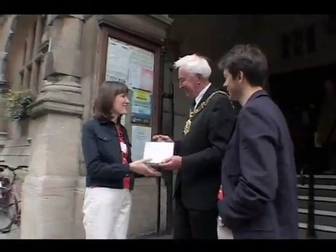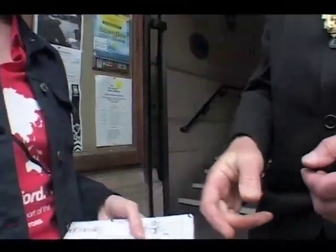And what better gift to take to the furthest Oxford in the world than a plaque of the city's coat of arms? This trip will take so long, by the time they return, Oxford will have a new mayor to welcome them back home. We've still got to collect our final visa as we travel through London, and then we're off. And I just can't quite believe that we're actually about to leave UK.